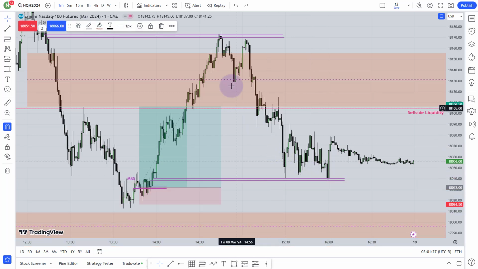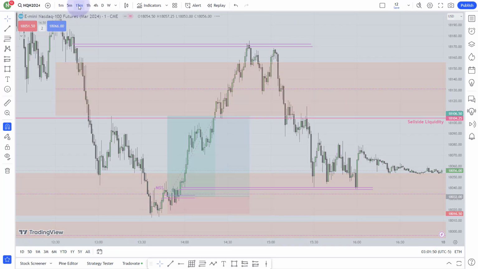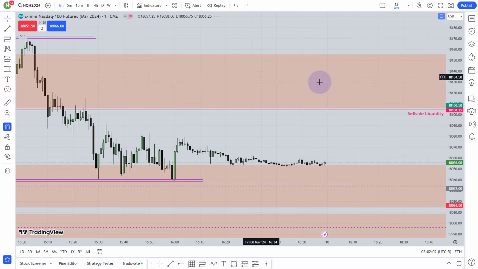This time the market actually fell not because of this 1-minute last fair value gap, but because of this 15-minute last fair value gap. Remember, this is the 15-minute last fair value gap. Though it went a little higher than that 15-minute last fair value gap, this is the end of the week and the end of the time on Friday, so it was a little volatile over there. If you go to your 15-minute chart, see, this is just a fake breakout. One candle closed above the 15-minute last fair value gap, and the very next candle closed inside the 15-minute fair value gap. So this is the fake breakout. Sometimes it happens.